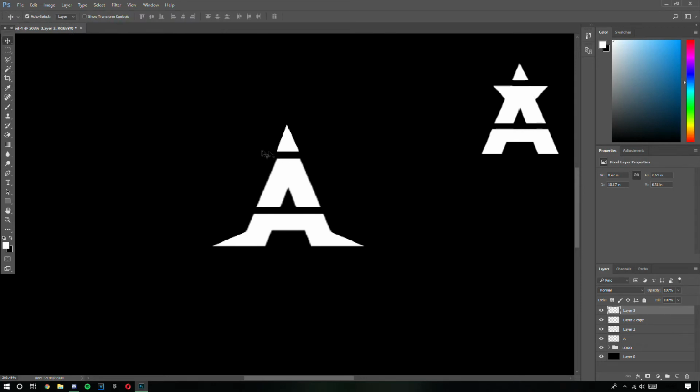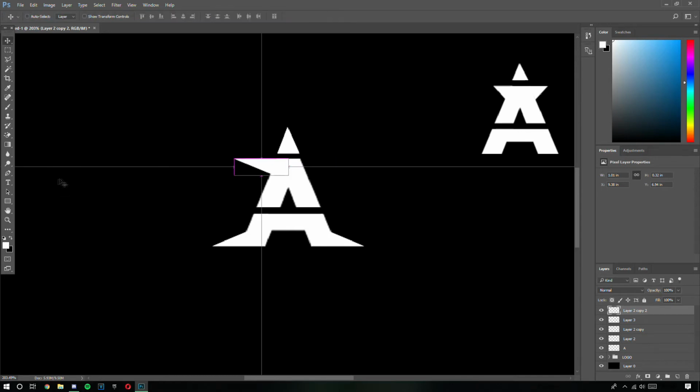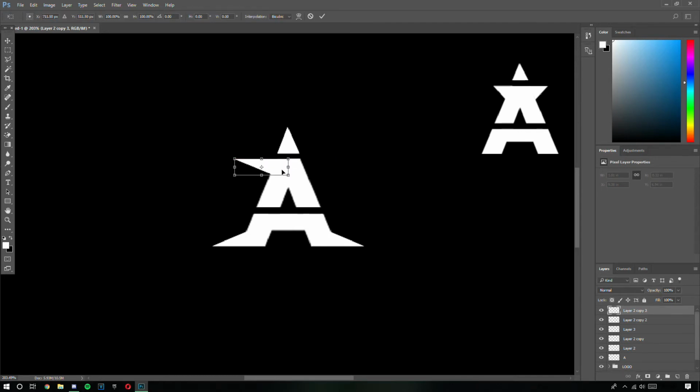Now, if it is out of place like this one is, this looks a little out of place, we can actually use our arrow keys on our keyboard to move it to the right a bit, and then even down if you'd like to. So I'm just going to go ahead and move mine down and to the right. So that right there actually looks pretty cool, and honestly guys, you can really do whatever you want to your letter. You could add spikes all around it if you want. It's really up to you when designing your own logo, because creativity is key for graphic designing.